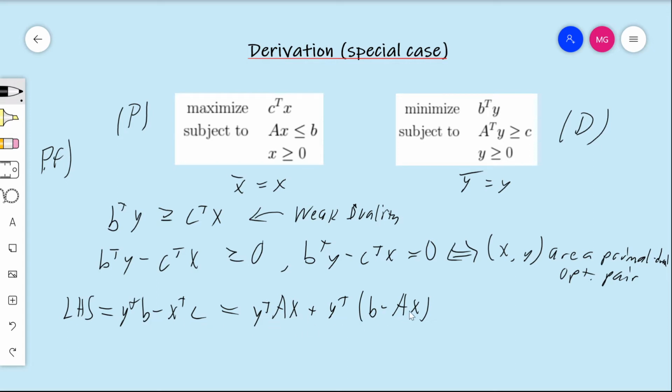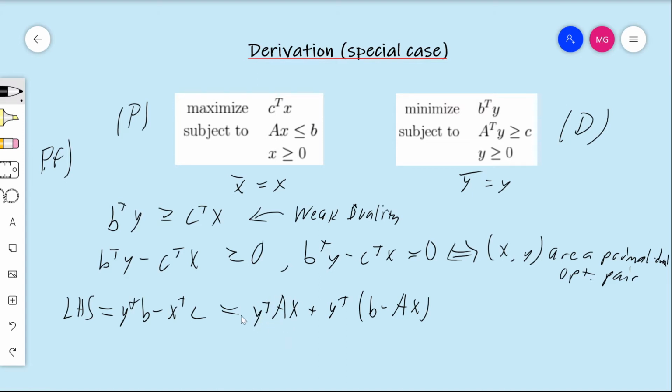But the advantage of writing things this way is that we have a combination of the dual variables and the primal constraints. You can see that the constraint AX portion of the primal appears alongside the dual variables Y transpose in the same term.